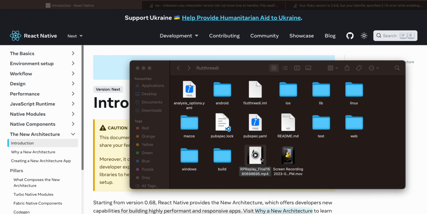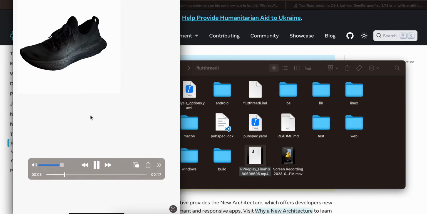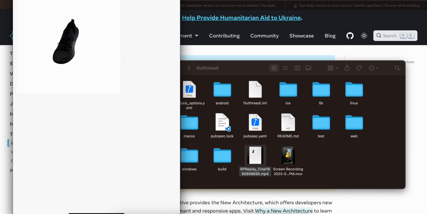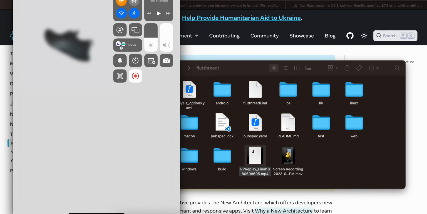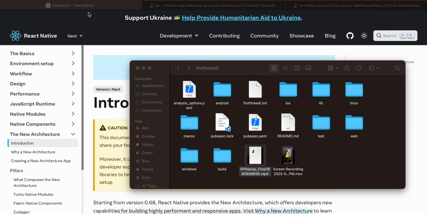So firstly, this is the iOS video. I am displaying a Nike shoe and you can see I can rotate it 360 degrees. I can zoom in, zoom out. The 3D model format is USDZ, which is the recommended format from Apple. I have not tried it with GLTF, OBJ or FBX. I guess I am not too knowledgeable about 3D stuff, so I have just used whatever Apple has recommended.